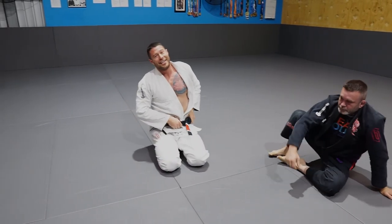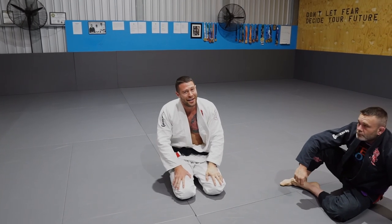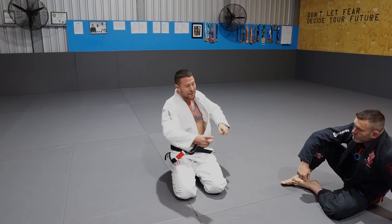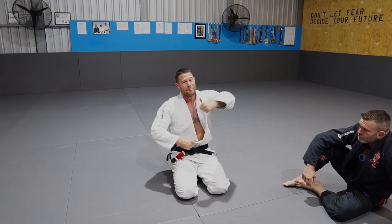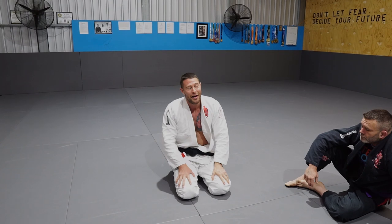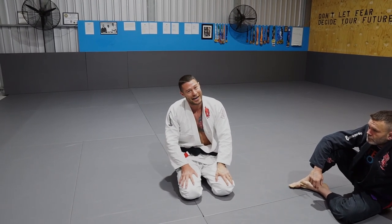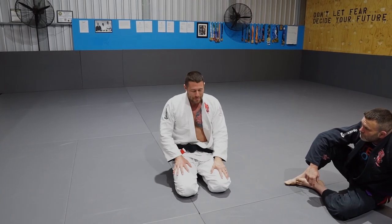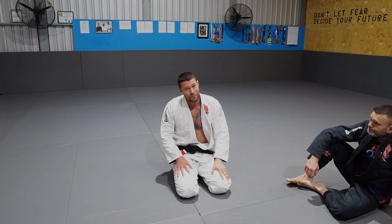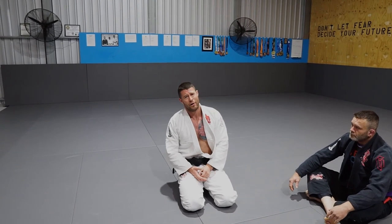My advice is to go a little bit easy on this choke. The effect of kicking your leg through and dropping all of your weight on the back of someone's head as you rip your forearm into their throat makes for an effective choke, but it also makes for logistical discomfort for your partner. So be nice. In competition, go for it — it's not like you're going to hurt people too badly — but just be safe. You want to choke someone; you don't want to hurt them.